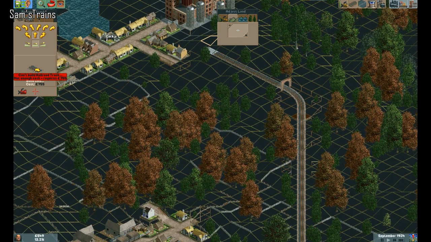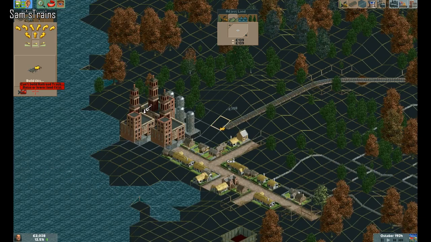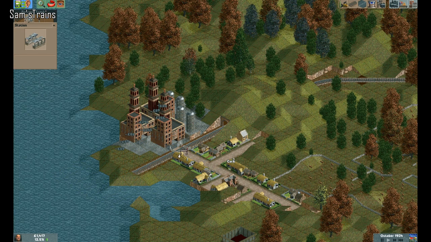It's costing an incredible amount of money to do this. I just hope it's going to be worth it. There we go. That's it. So that's the end of the tunnel. And that brings us spot on to the plant. Or to the brewery. Yeah, it's not a food processing plant, is it? So there we are. That's Cork.